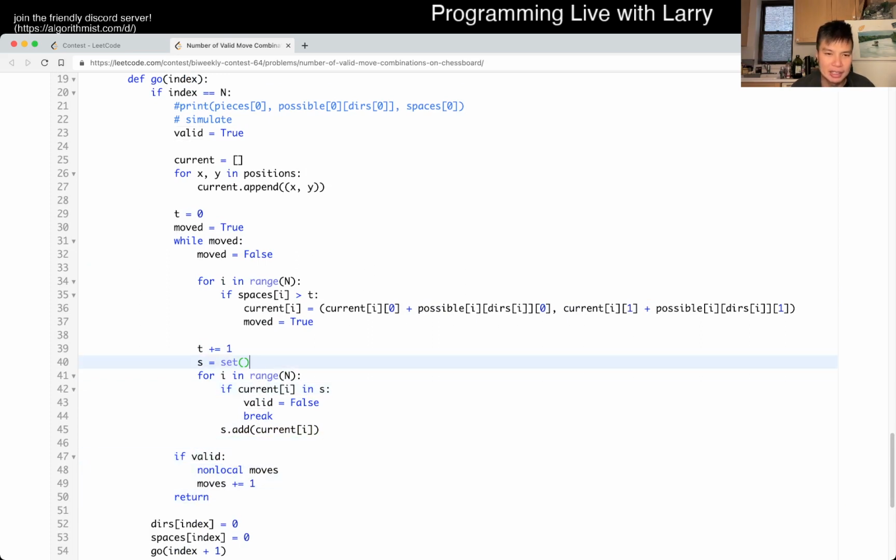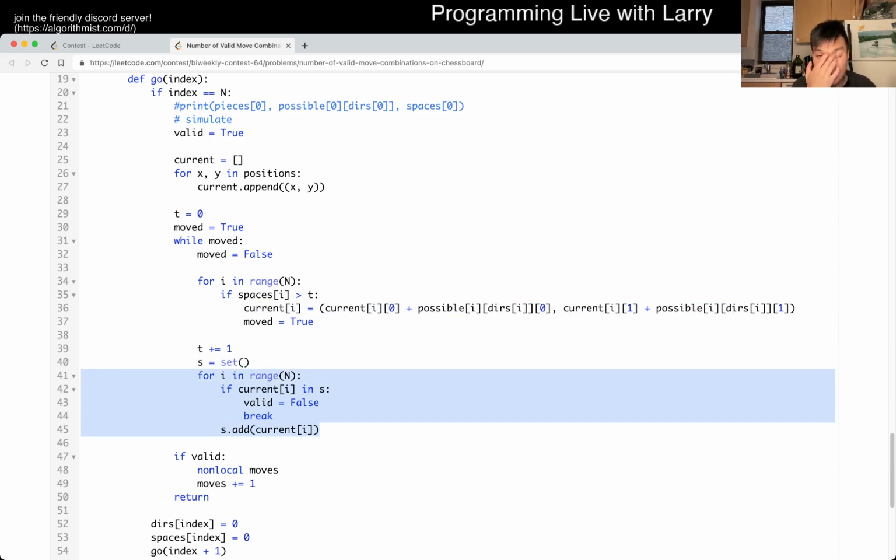But yeah, as you can see, this is very brute force, right? I literally increment, move everything one at a time, and then see if there's a collision. Now that I think about it, I probably did this in a funky way. I think you can actually solve the system of equations to see if it's possible, like solve where they collide. That makes it way harder, but it's good enough for me. Good enough for the contest.